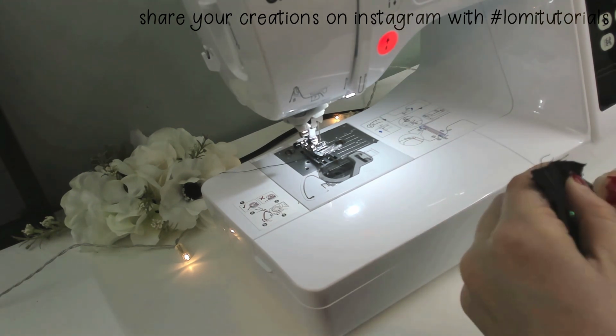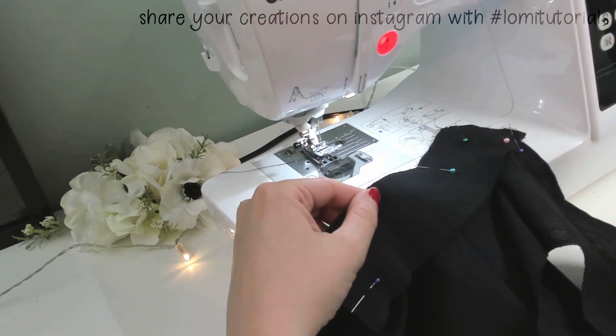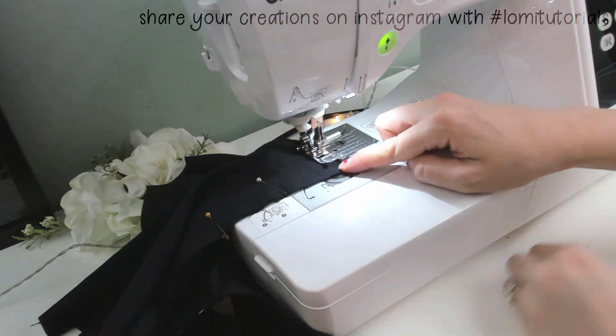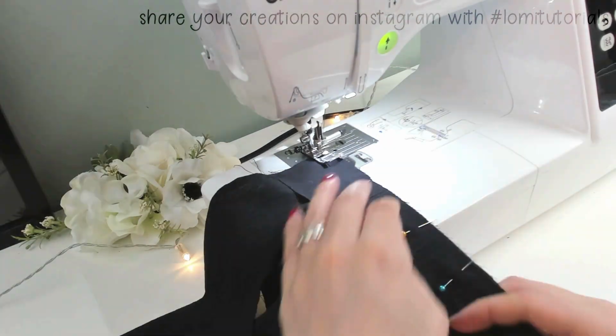I think it can be really reassuring for people to know that no matter how long you've been sewing, no matter how many things you've made, you're still gonna mess up sometimes. It's just a fact of life. Almost every sewing mistake can be fixed. It just takes some time and patience and sometimes a little ingenuity.